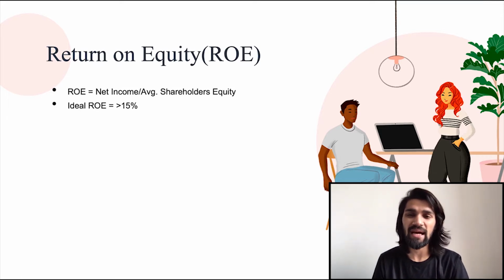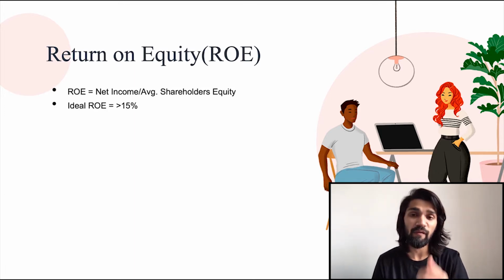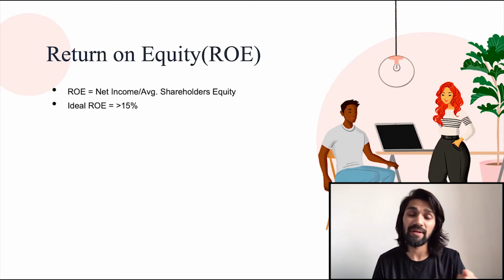If the company has an average ROE of lesser than 15%, it's better to avoid that stock, because if a company is giving around 7 to 8% return, instead of putting your money into that company, you can probably put your money in some debt instrument which would have way lesser risk than equity. And if you're putting your money into equity, make sure that you are getting a good return on equity.